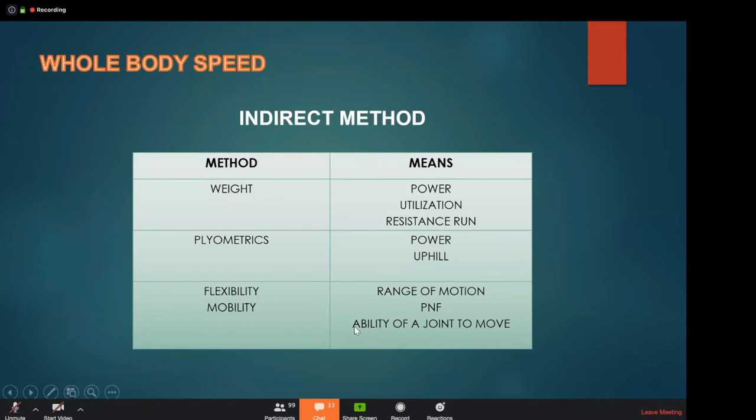And then you have to do mobility, the ability of the joint to move. The joint can move properly. The joint can move very well. Because if you do a lot of strength training and you do not do mobility, the joint gets thick and then very difficult to move. You do a lot of strength training without mobility, what happens to your athlete? The athlete gets stiff and then very difficult to move. So flexibility and strength training and mobility, you have to do together.